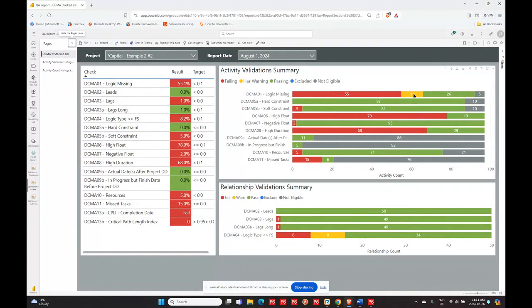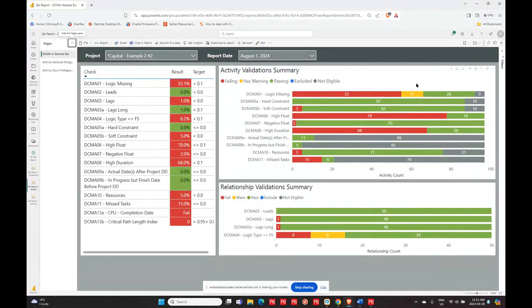I've got 11 of them where logic is missing, but we'll explain the red, green, and yellow a little bit more as we go on. But you've got failed, you've got warning, and you've got passing. So you can see right here, 55 failed. That's not going to give you good results if you're missing that much logic. And of course, you can go down the whole list. So we'll come back to these reports, but just to let you know, you don't have to go through P6 and struggle with rolling things up yourself.